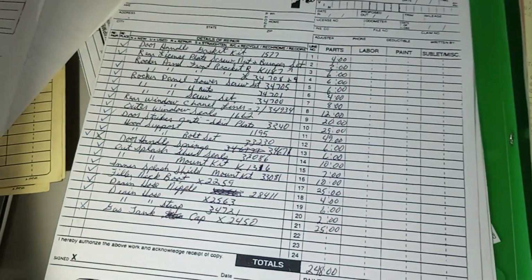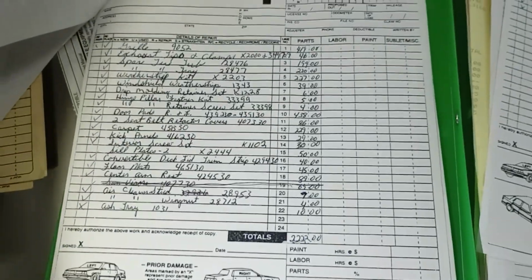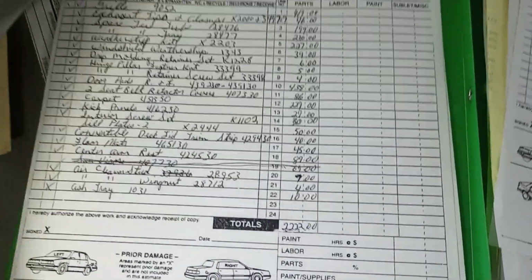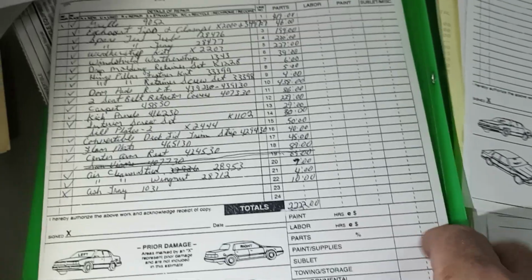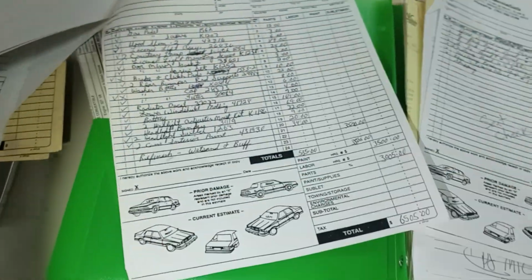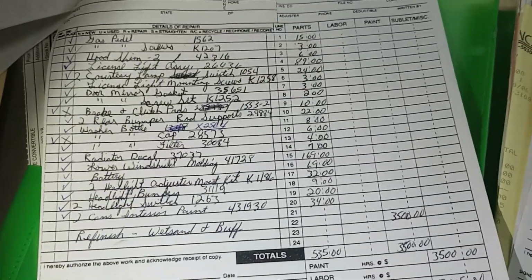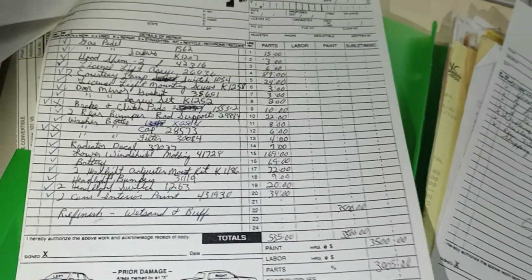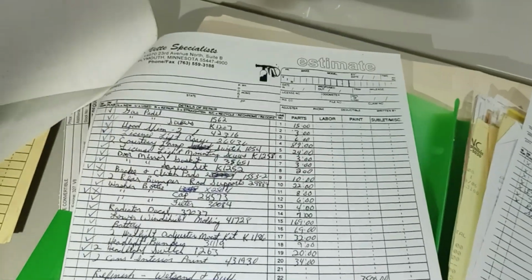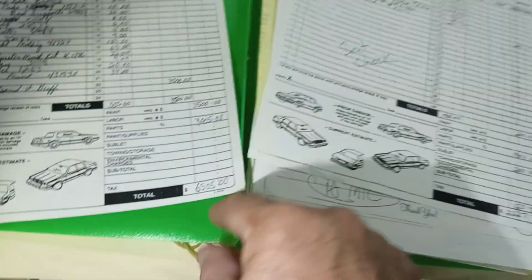Gas tank, rear window channel liners, rocker panels, screw kits. This is intense restoration. This is getting pointless to read all this. $2,000, another $2,000. Every single piece touched on the car. New gas pedal. I mean, the old one wasn't going to work. It's crazy. The old one wasn't going to get sandblasted and polished, or sandblasted and painted, or even the rod for it. Not just the rubber pedal. Another $6,500 at the end of this series.